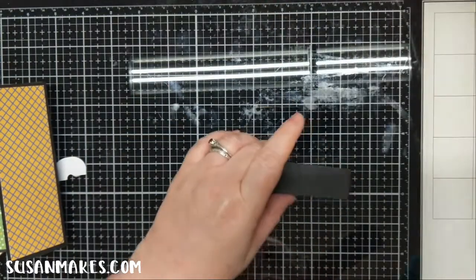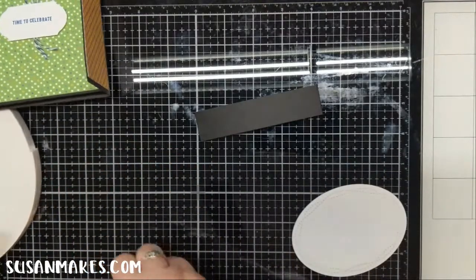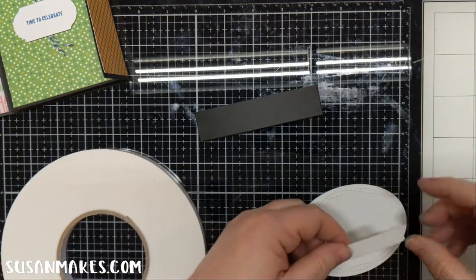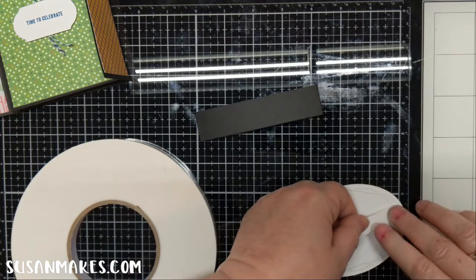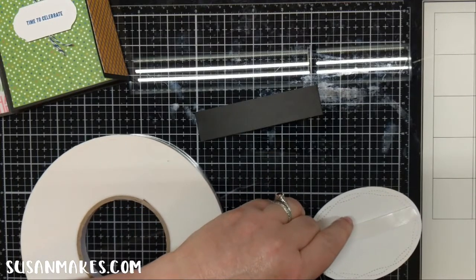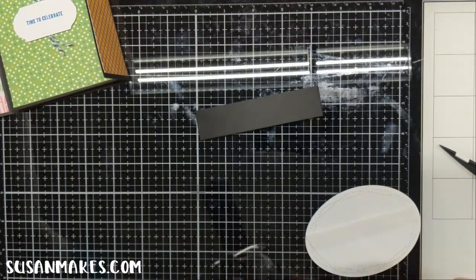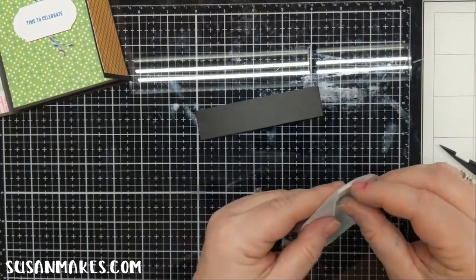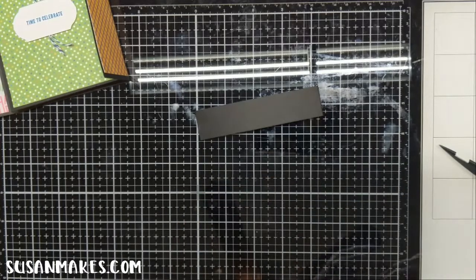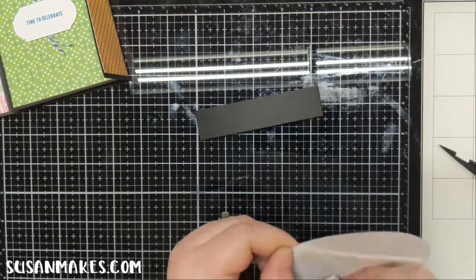Then I'm going to put a strip of the double-sided tape onto the back of this front part of the belly band. I just do one strip, that is plenty. Move that out of the way, and peel that off if it wants to be.